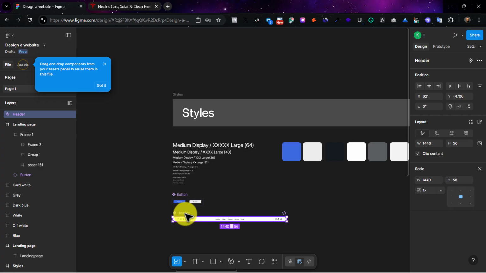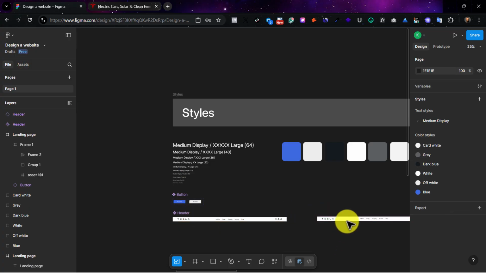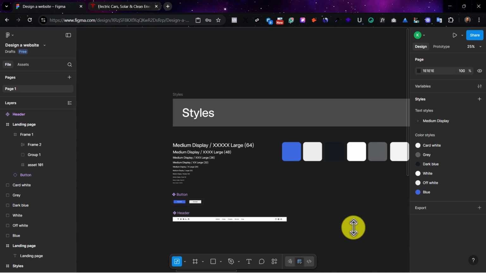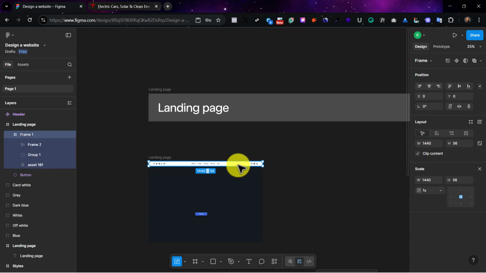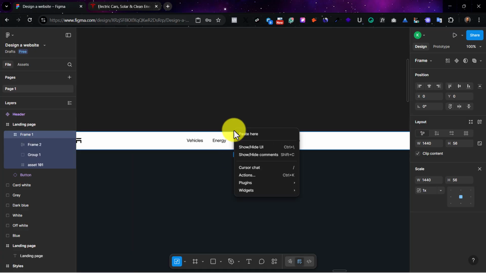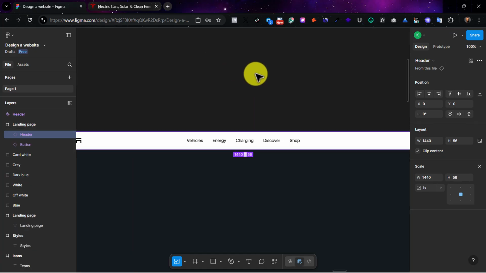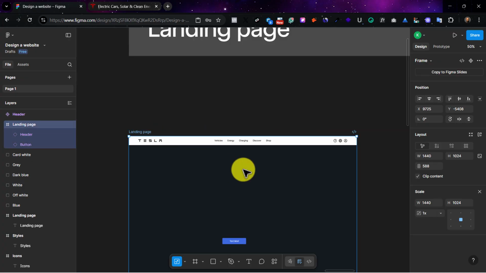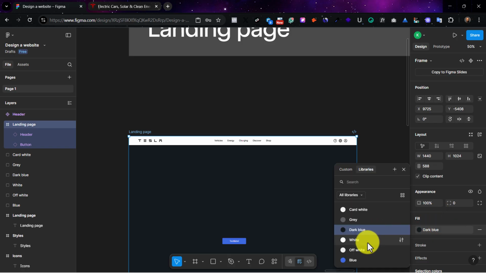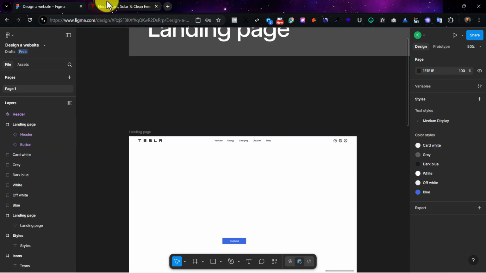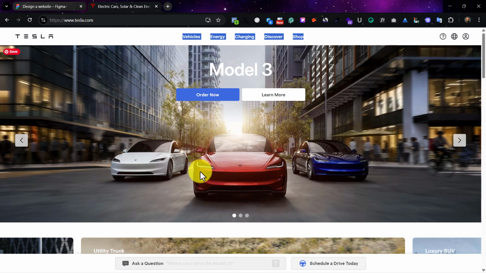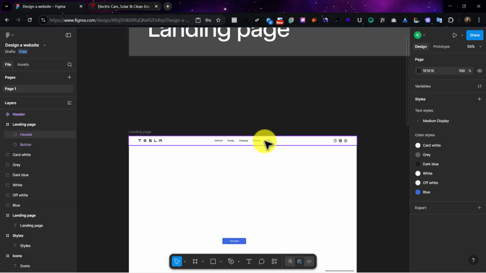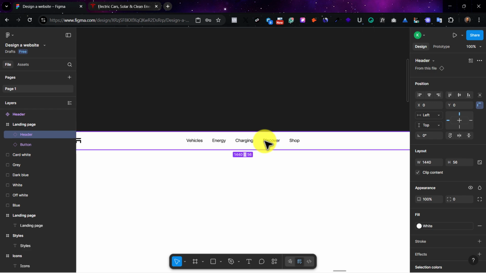I'm just going to duplicate this so I can have what I would use on this site. I'm going to copy this, then come here, zoom in, right click, and paste to replace, so that I have the component there. Then remember that we changed this from white to dark. So I'm going to go back and change it to white so that we have what we have on our Tesla site. We're looking at it and it's almost the same thing. That means we are doing something good.